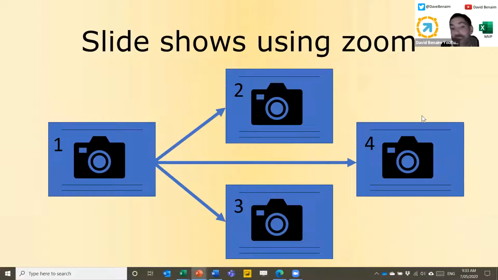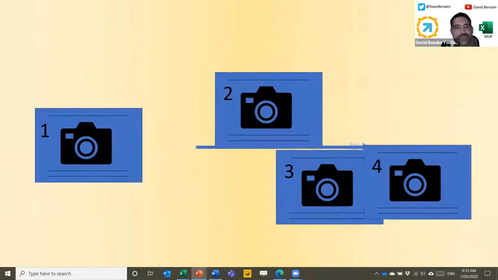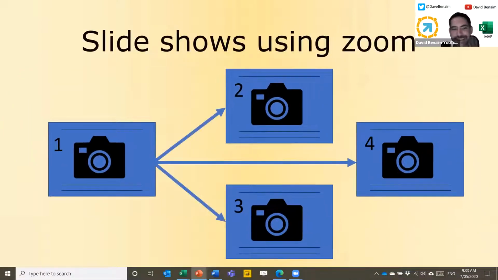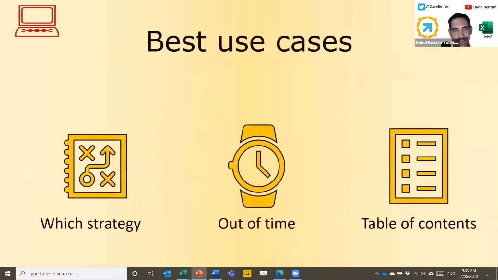Fantastic if you're running out of time or if you just want to give the audience a direction to go. It's non-linear. God, do you see how great that morph feature was, right? For linear storytelling, it's fantastic. I love it. And Zoom is another really cool addition that allows a similar thing. So, best use cases for Zoom.